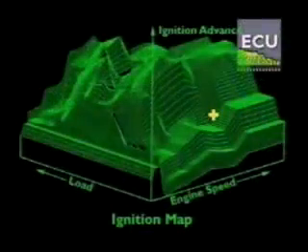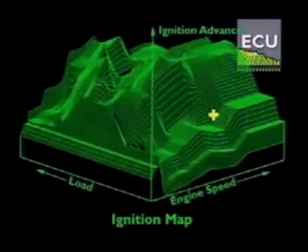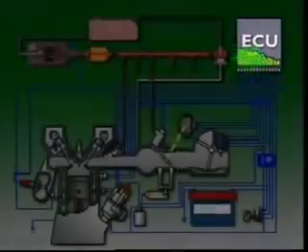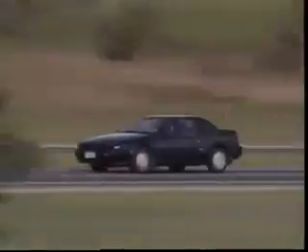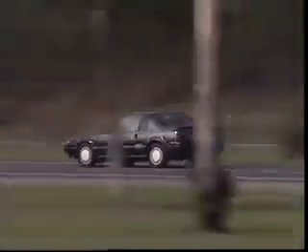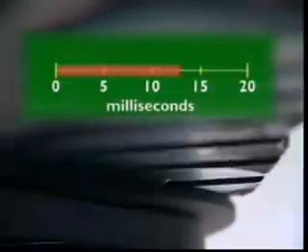Using the digitally stored map, the ignition point is set for each operating condition without affecting the settings for any other condition. All of this raises an engine's overall efficiency for all operating conditions. Corrections to ignition timing, combined with those to the injector opening time, provide the optimum values to achieve the best combustion.